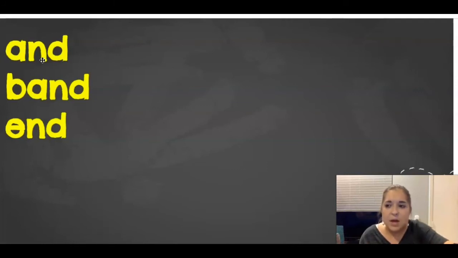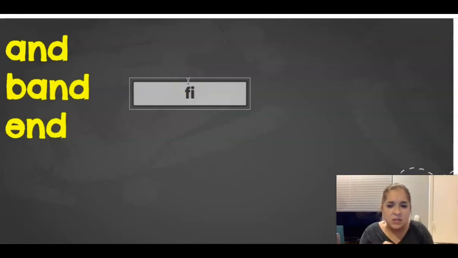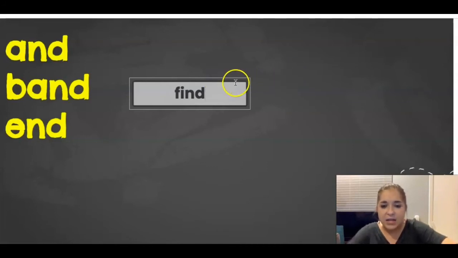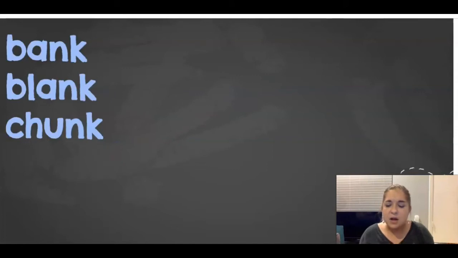So this helps me again when I'm spelling. So if I'm writing a sentence like, we go to the beach to find seashells, and I'm not sure how to spell find, I can stretch out that word. Find. Well, that nd sound is similar sounding to and. So I know that it's an N and it's a D. Find. Okay.